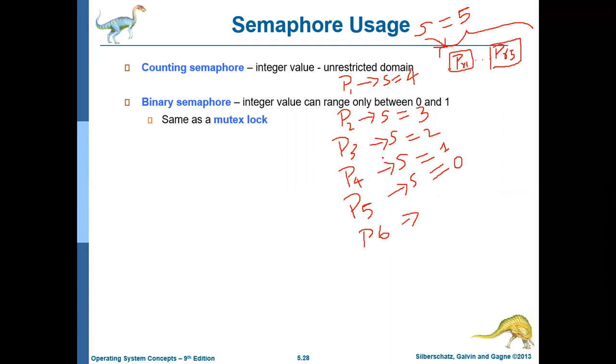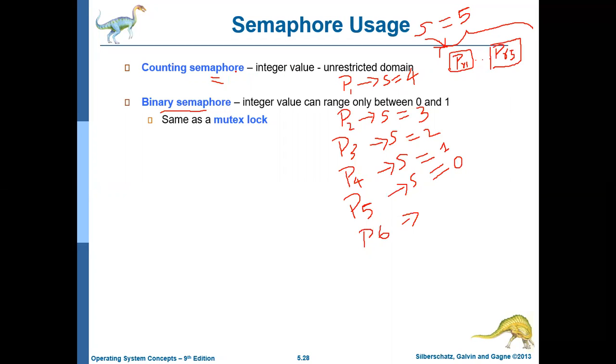So the point is basically semaphores are used on resources, rather than memory location. And if the number of resources available is only one, then we use a binary semaphore. If more of the similar resources are available, then we use counting semaphore. So counting semaphore, what value it will take, in the sense, how many copies of the resource you have, how many instances of the resource you have.